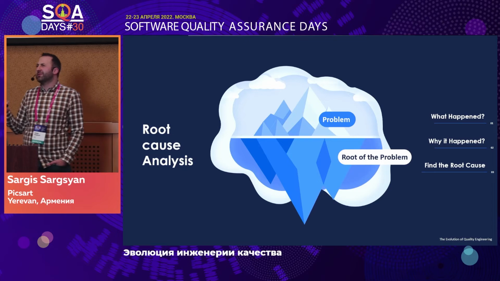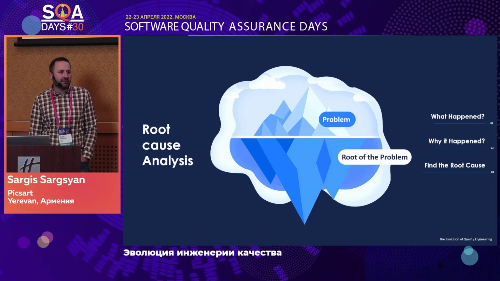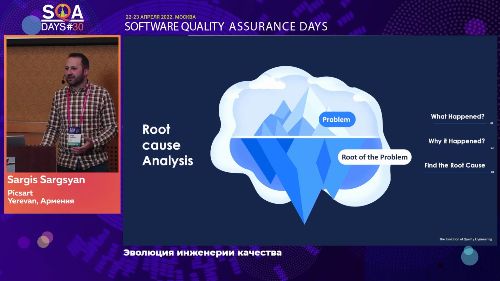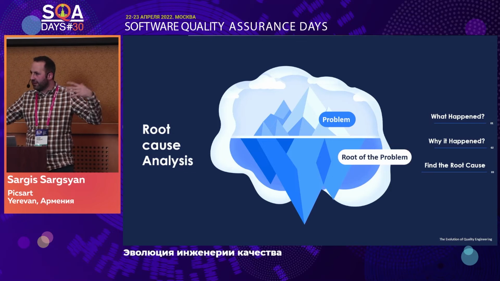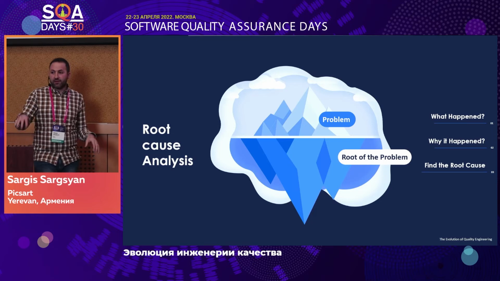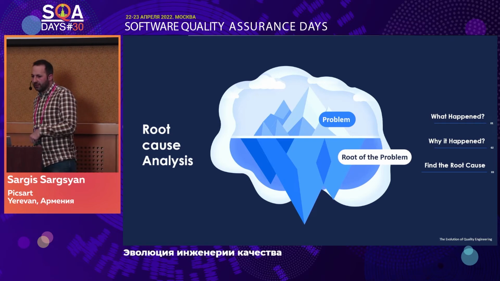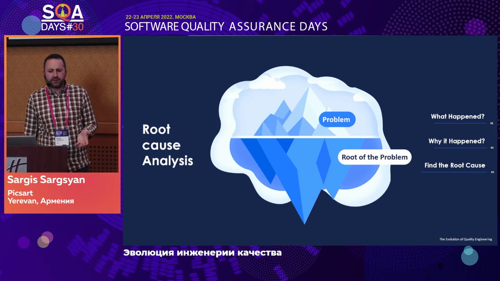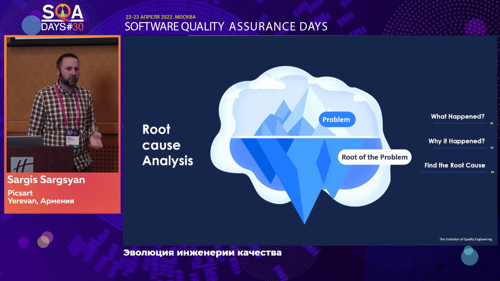Basically, this process comes, I guess, from 1935 at Toyota. They had a machine which was breaking a lot, and one of the managers introduced this process, saying, let's get to the root of the issue instead of fixing it fast and continuing. Let's find the root and fix it, and we'll never face this. Then it became very popular in any industry, within manufacturing and within IT. In IT, RCA is basically answering three questions: what happened, why it happened, and how we can find the root of the problem.